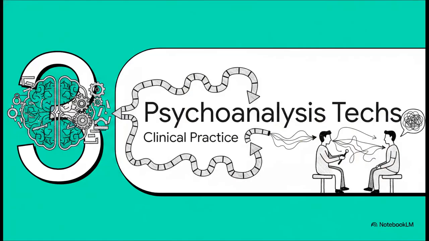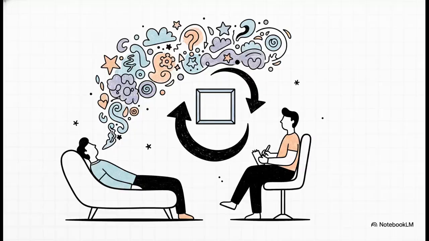Moving on to part three, psychoanalysis techniques and application. Basically, how we bridge all this theory to actual clinical practice. So how do clinicians actually untangle these incredibly dense structural theories in a real session? Well, they use rigorous tools to bypass the ego's defenses. Take free association, asking the patient to speak whatever comes to mind without filtering, deliberately dragging those primary process thoughts from the unconscious right into the light.